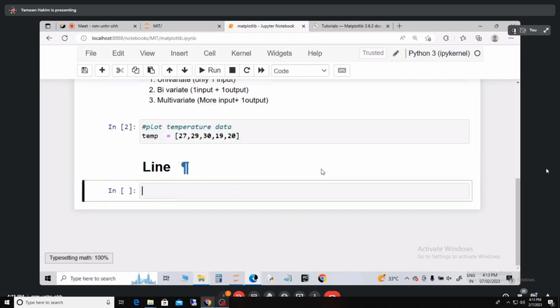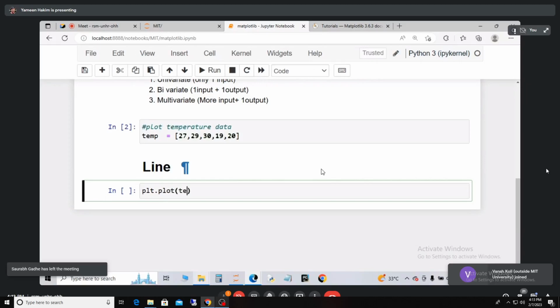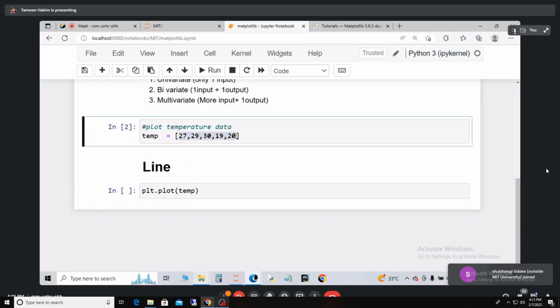So using plt, how can we plot a line? In this plt, we have different options available for different plots. For a line plot, we have plt.plot. And in this plot, if you supply a temperature, which is your input, how will the graph be plotted, guys? This is a list. And what is the property of a list? The property of the list is that it has the indexing concept. So obviously, each number has an index. So 27 has index 0, 1, 2, 3, 4.